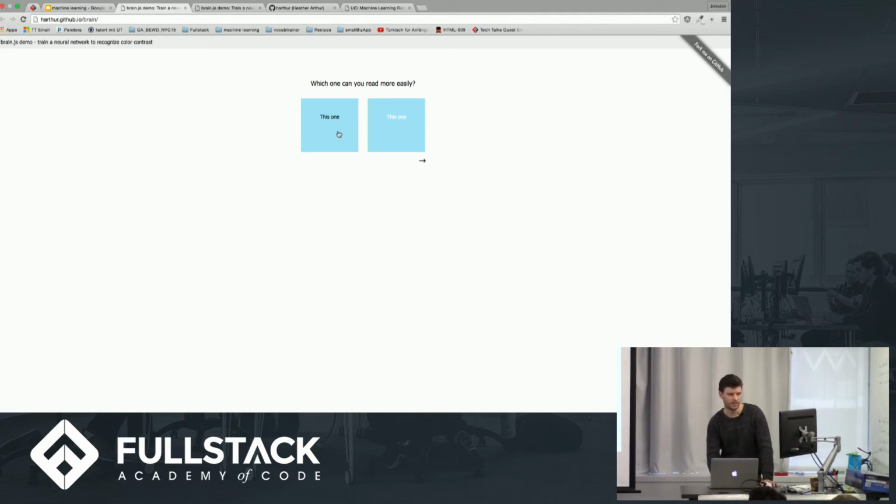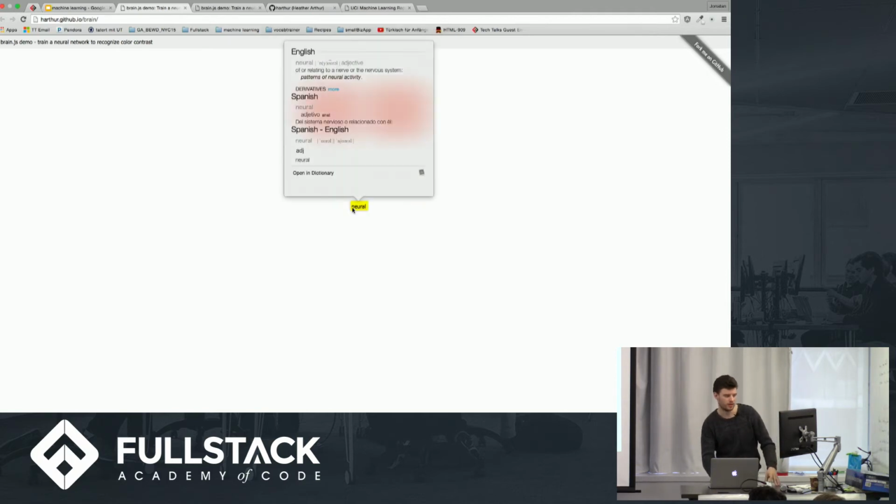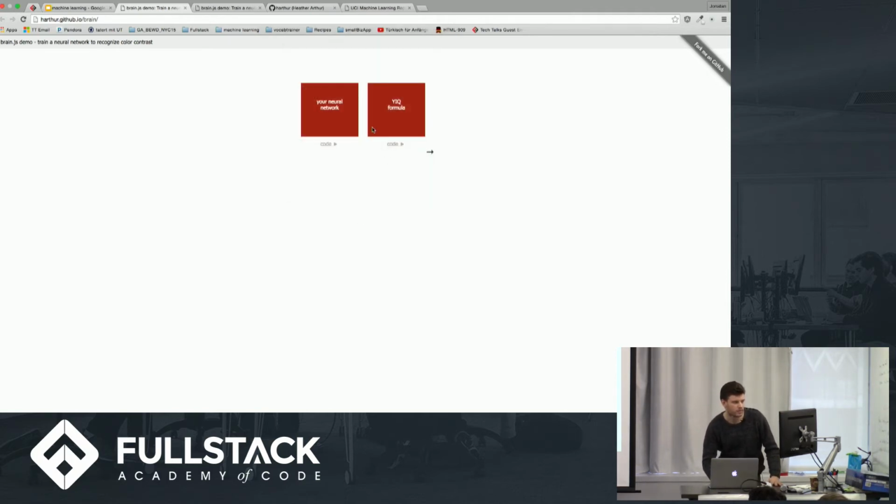So essentially, I think this has more contrast. In this case, I think here's more contrast. So I just click a handful of times. And once the data set thinks it has learned enough about my preferences of what I think contrast means, I can then feed that array of inputs. Oh, sorry. Oops. Oh yeah, never mind.